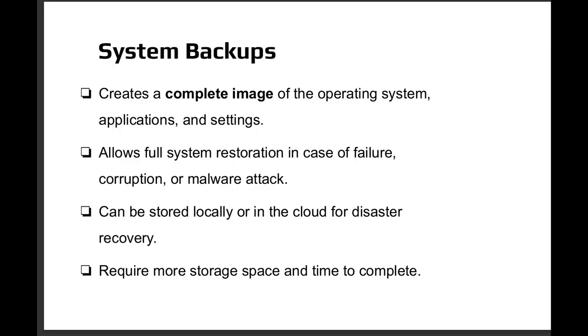These will be backups that are located within our business's premises. We also can use cloud for system backups. These are disaster recovery options where we can restore our data over a network connection. Your system backups will require significantly more storage space and time due to the increased amount of data contained within.